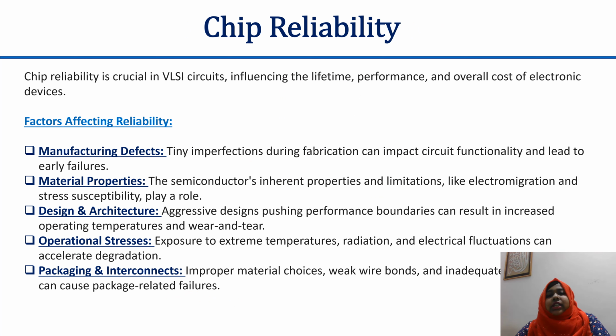Then comes the question of reliability. Reliability is very crucial in VLSI circuits, and it is basically dependent on the lifetime performance and overall cost of electronic devices. So you can see there are some factors affecting reliability. The first one is manufacturing defects. The second one is material properties, and then design and architecture, operational stresses, packaging and interconnects. So I provided short information in this slide, but I recommend you read this chapter from the book for a vivid description.